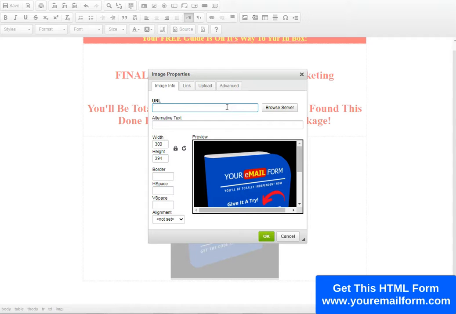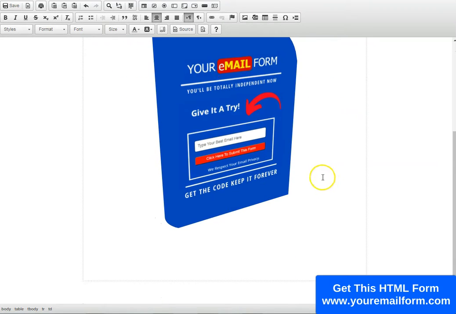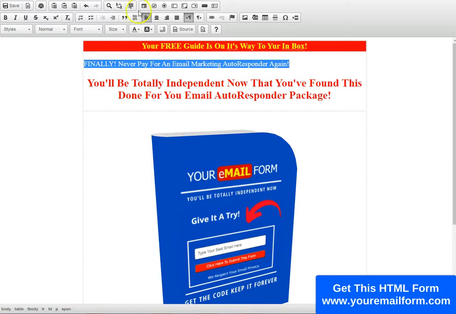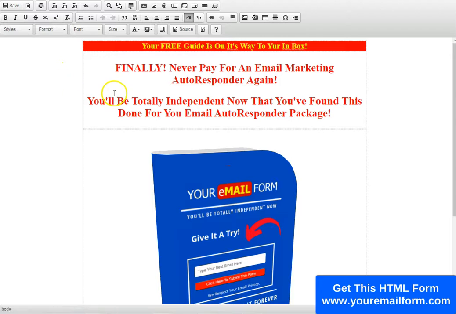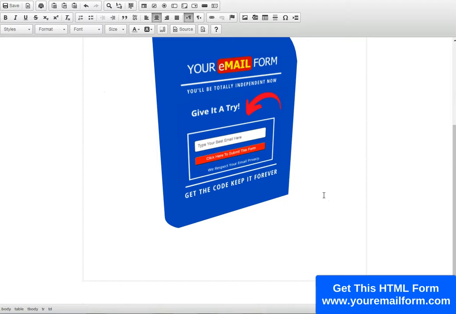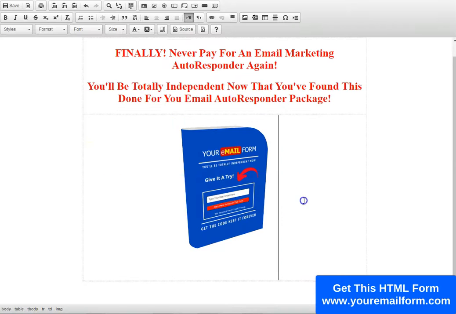Now always remember when you're doing copy and paste, you don't want to delete that. So that's basically what you're going to be doing. This is probably going to change my format on this. And then from here, you're going to want to send them, let's make this a little smaller, let's say 300.